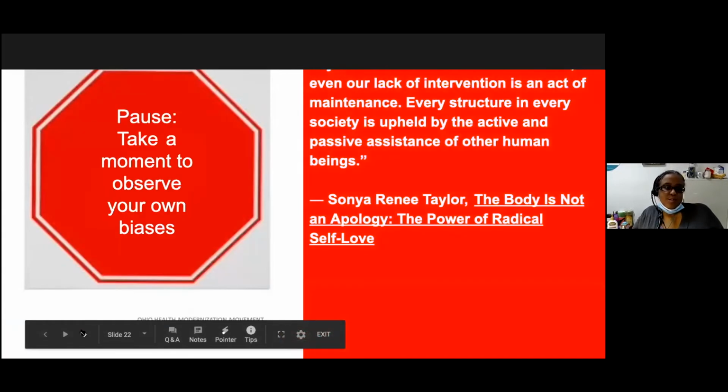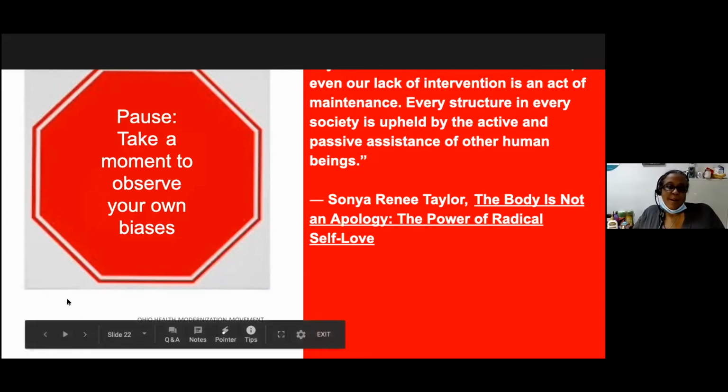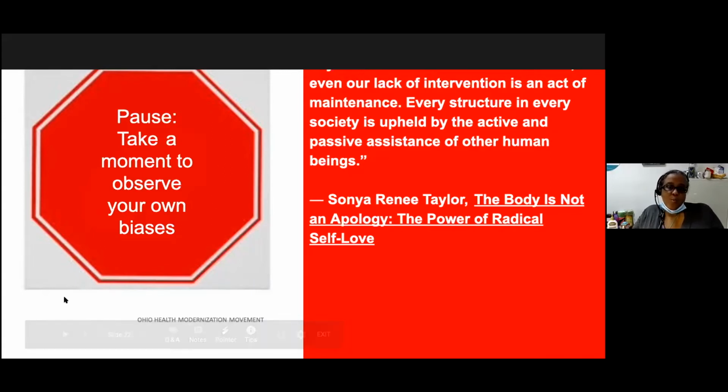I think we need to take a pause and observe our own biases at the beginning, because we must realize that no matter how we feel about the person that we're serving, no matter how we view some of the things that are being done, whether it is sexual orientation, whether it is the inability to stay clean and sober, that's not our job. Our job is to serve them and to offer them ways and maybe suggest things that they might do, but that shouldn't hamper how we treat them, because they are human beings. And again, we are there to serve them.